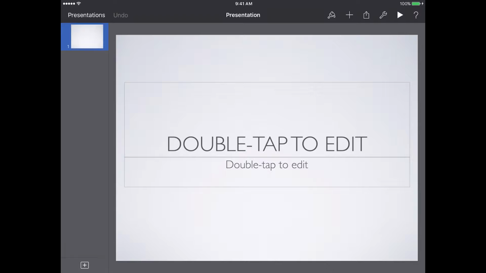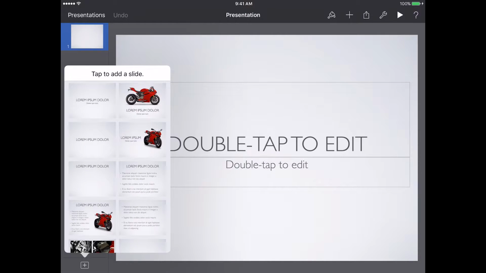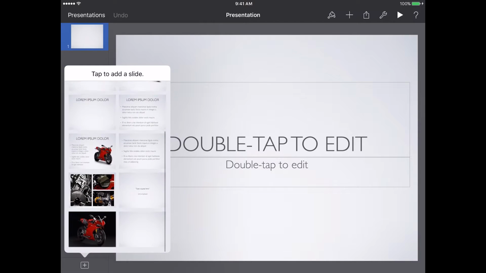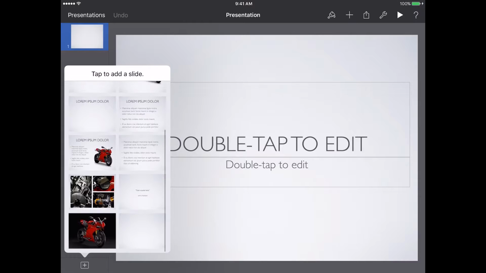To edit your presentation is also very simple. Your screen is separated into two sections. On the left part, where you see I'm actually moving it, this is for your selection of slides. You can add new slides by tapping on the plus symbol at the bottom left of the screen. Over here, you can add the slides. Again, the slides are based on the template you've selected earlier.